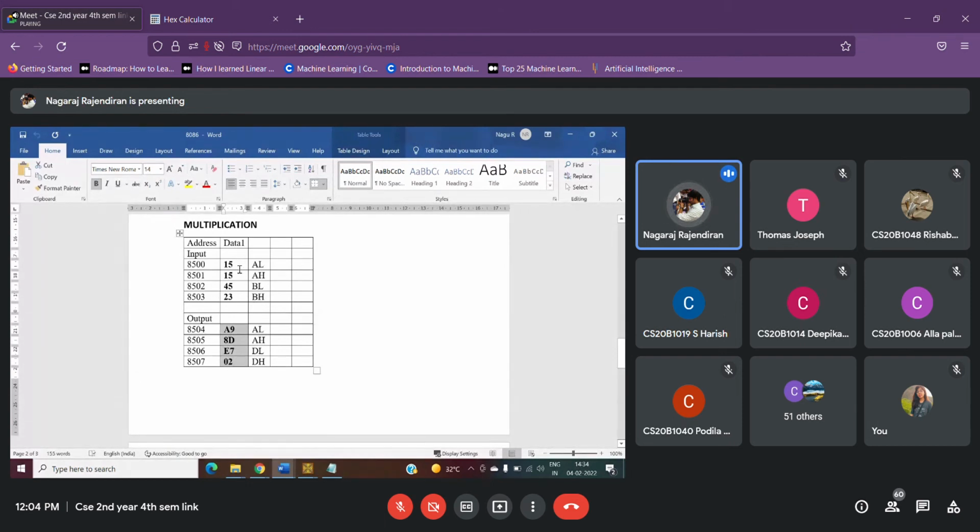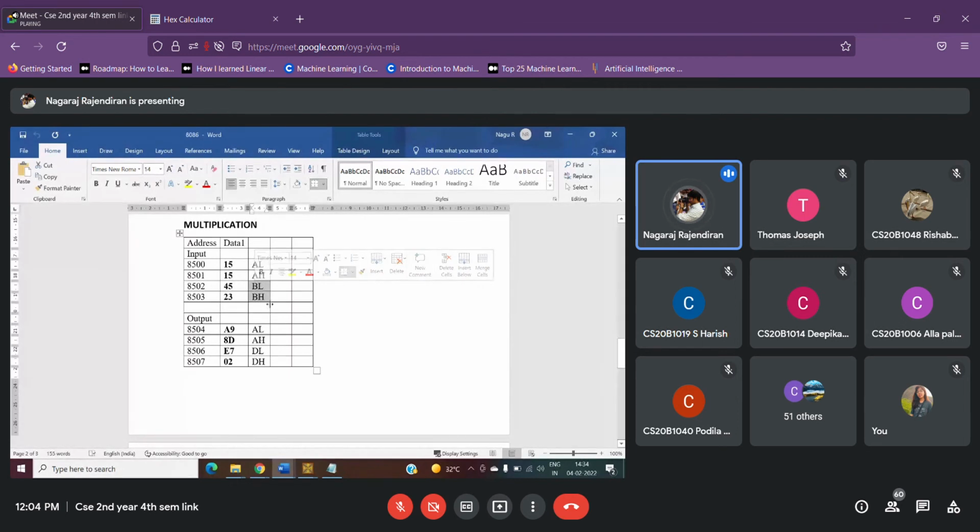This is what we are going to perform now. Again I am saying, first I am writing the program. After writing the program I need to give the input. In 8500 I am giving 15, 8501 15, 8502 45, 8503 23, all hexadecimal numbers. By the program, these two values go directly to the AX register, AH and AL, and these two values go directly to the BX register.